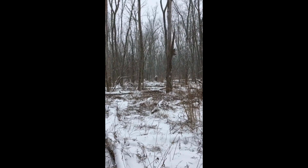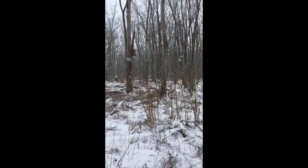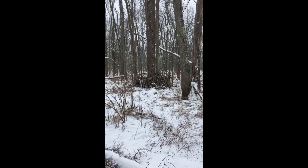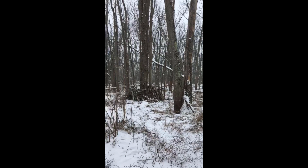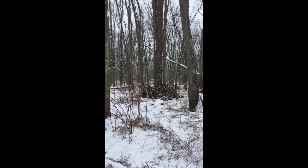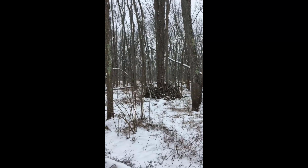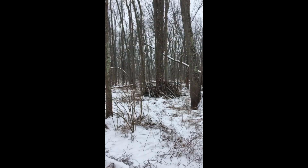And obviously on a south wind, they're going to swing a little bit wider, so they're probably going to come right here down this run, which brings us within probably 20 yards of that blind. And behind that blind, you can see there's blowdowns. There's a series of big blowdowns, so it kind of funnels them here, but they can still scent check this island and this scrape before they get to it. So we'll see what happens. We'll show you this blind again this fall, and hopefully we can show you some activity as we hunt out of it.